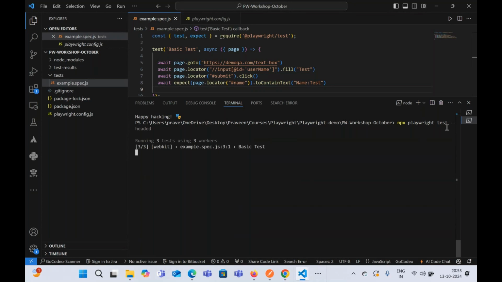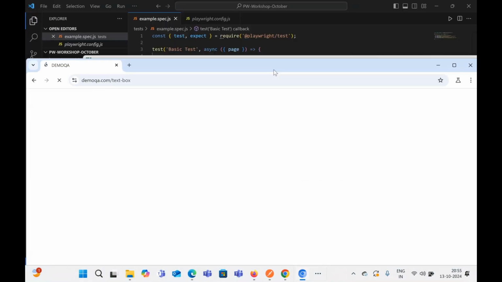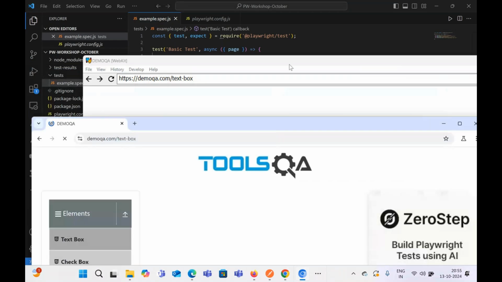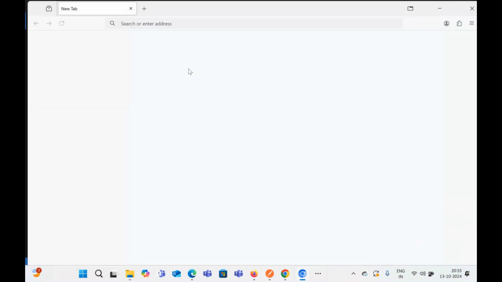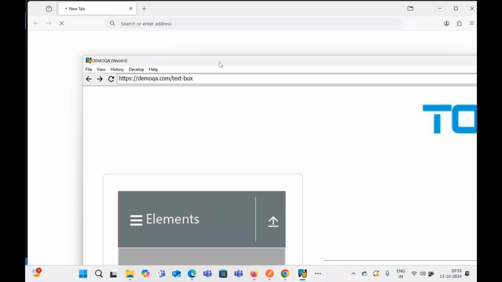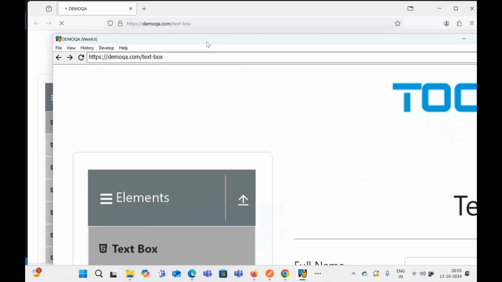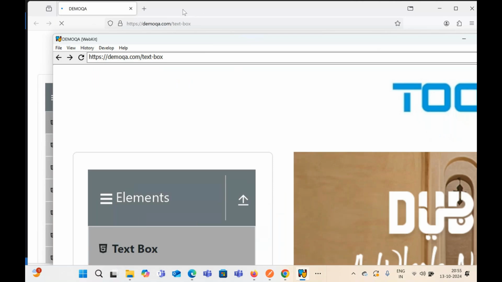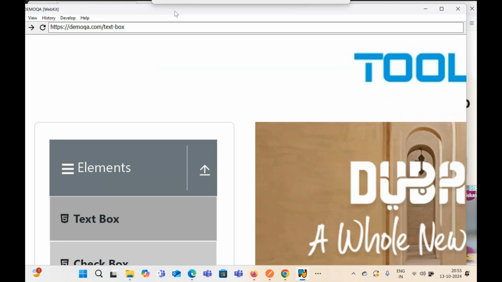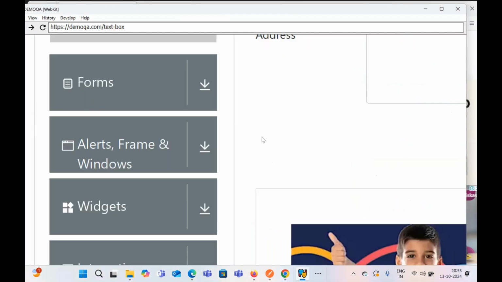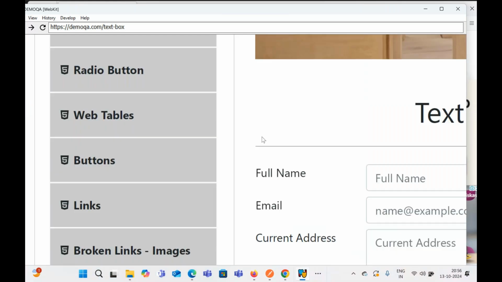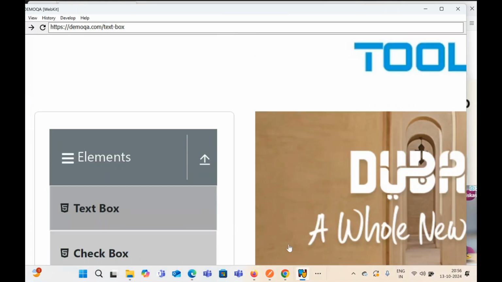Okay, so you see this has launched on 3 different browsers. This is Google Chrome, this is Safari, and this is Firefox. I do not have the Safari browser in my system, but it is still able to run our code on Safari.